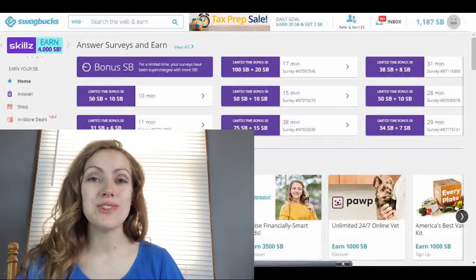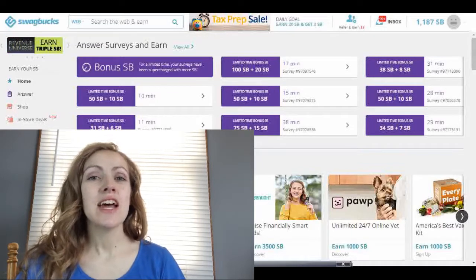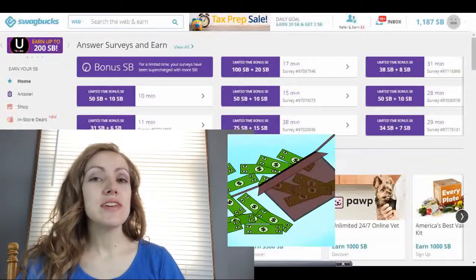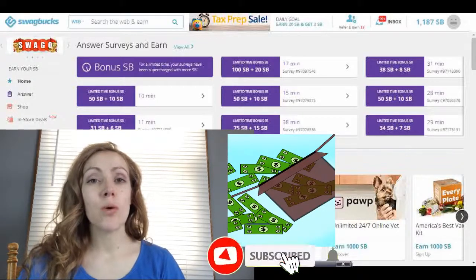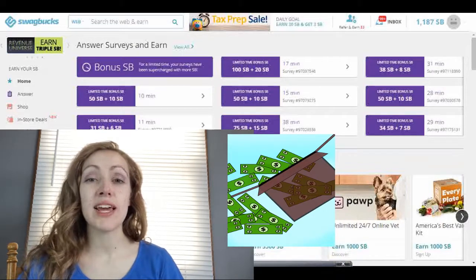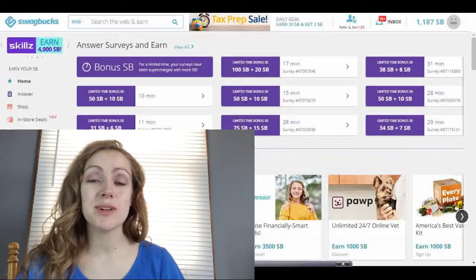But for those of you who do not know, Swagbucks is a rewards program. You can get points or Swagbucks by taking surveys, shopping online, printing coupons, and several different ways. You can then redeem these points for gift cards or PayPal cash. Now, this isn't a way to make an income, but it's a nice way to make some extra cash in your pocket, especially around the holidays. I used this last year around Christmas time to buy some Christmas presents, and I hope to do the same thing this year.